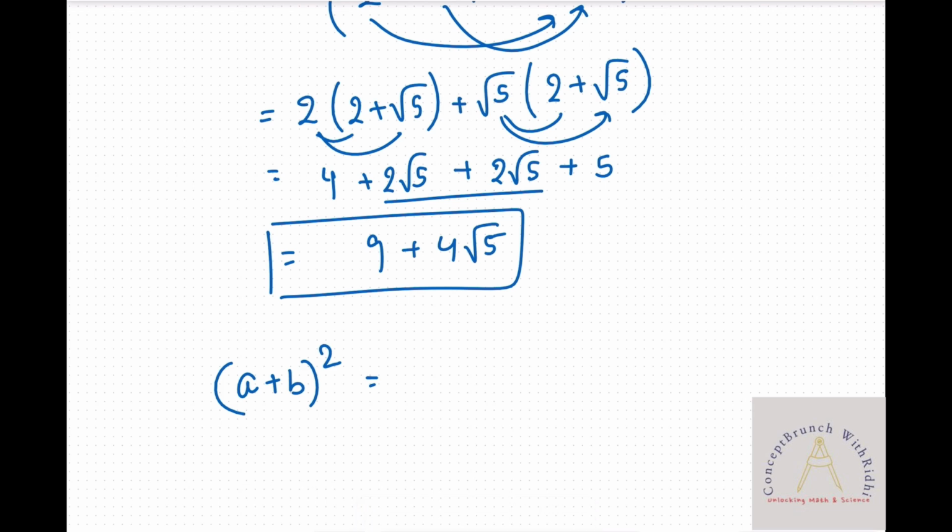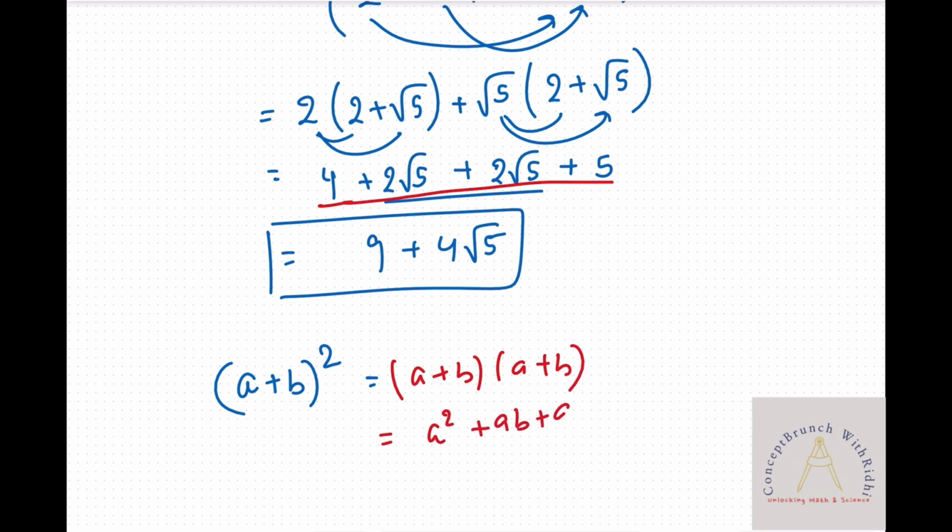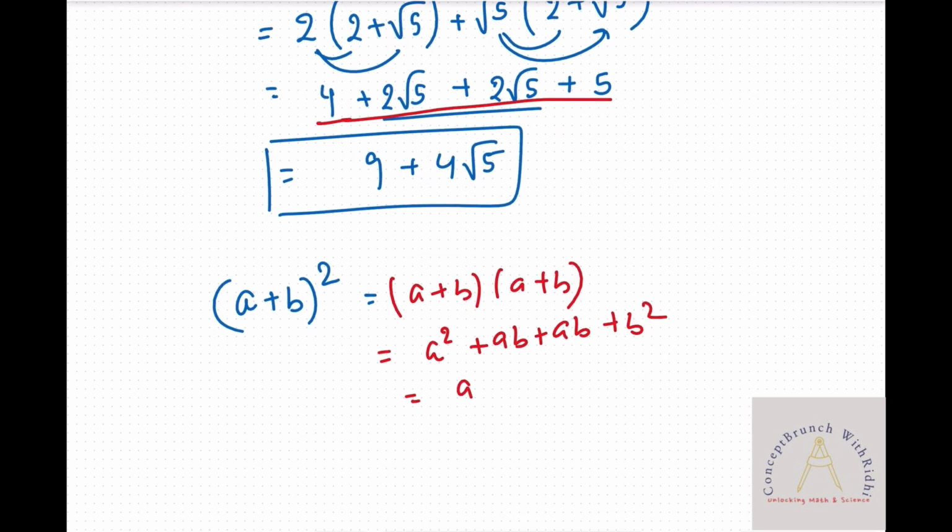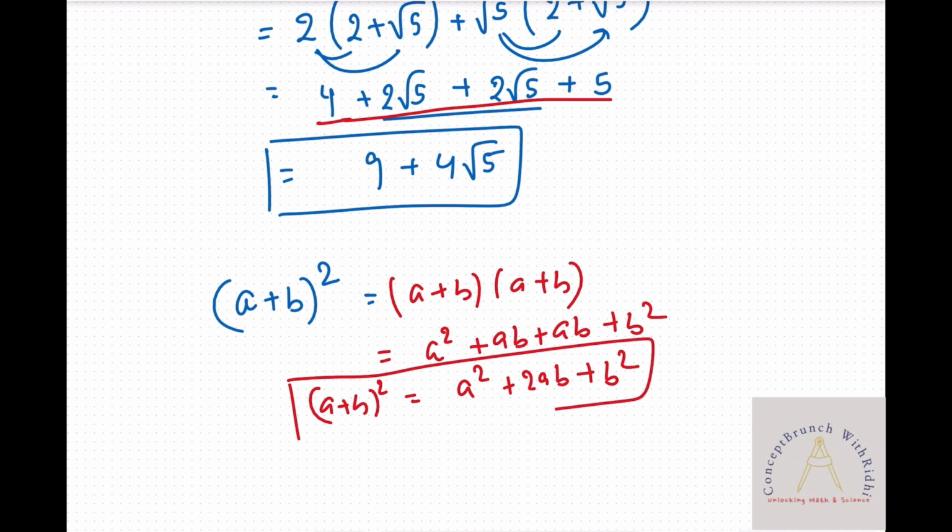See, over here, this pattern. I'm just following that pattern. So what will it be? A plus b times a plus b basically, right? If you expand it, you'll get a square plus ab plus ab plus b square. So you'll get a square plus 2ab plus b square. So this is one of the patterns. You can remember this, otherwise you can ignore it also.